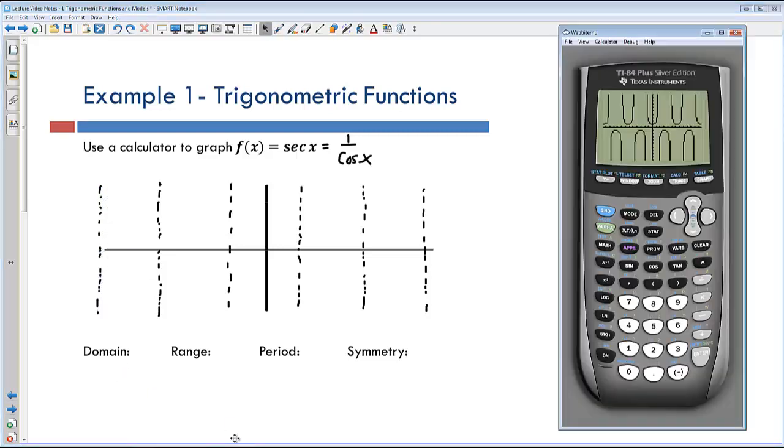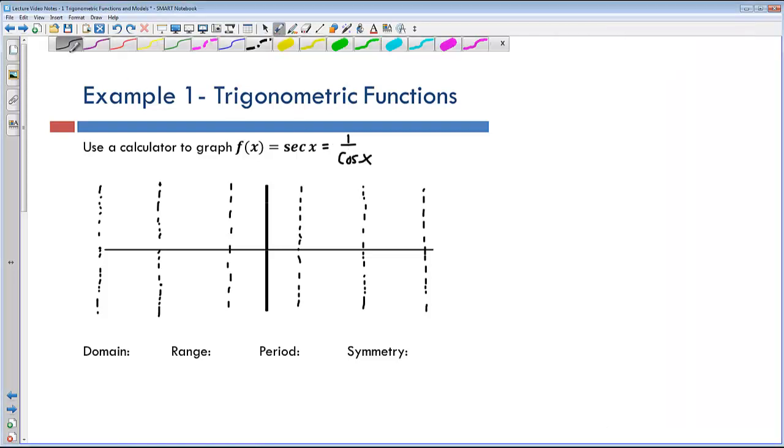And then what you want to notice on your calculator is it comes all the way down, but doesn't quite hit the x-axis. So it's probably hitting the number 1 down here if you think about it, because it's 1 over cosine of x. And the cosine is not going to be bigger than 1 or smaller than negative 1. And that's because it's on the unit circle. So the next thing we might want to do is label this height 1 and this height negative 1.